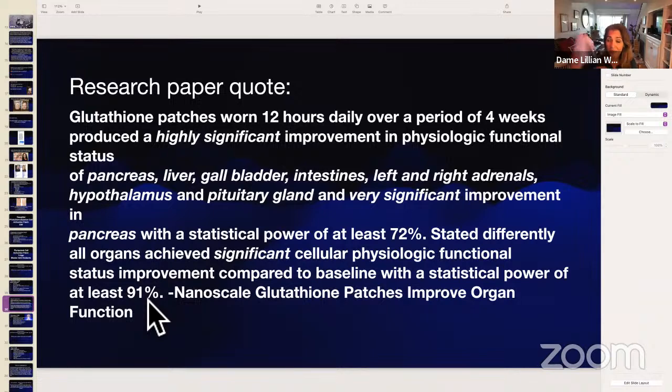The difference is that with this patch, the glutathione patch that you have, it's signaling in your body for 12 hours. So it's constant for 12 hours. This is why we have such amazing, remarkable effects, because you're signaling it for 12 hours every day. Your kidney and your liver work every single day to detox you. Now you have elevated glutathione levels that are original to your original blueprint. And now your glutathione levels are going to be 300 to as high as 600% higher than they were prior to you patching. And it'll continue to do that as long as you continue to patch on a daily basis. Does that make sense?